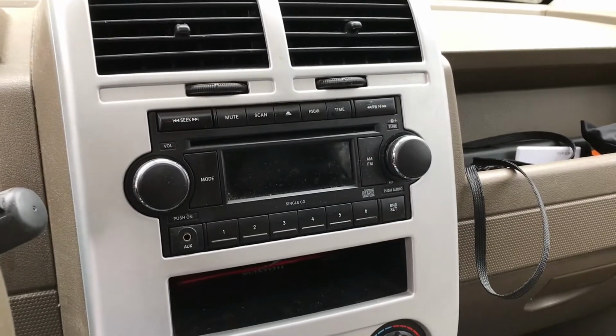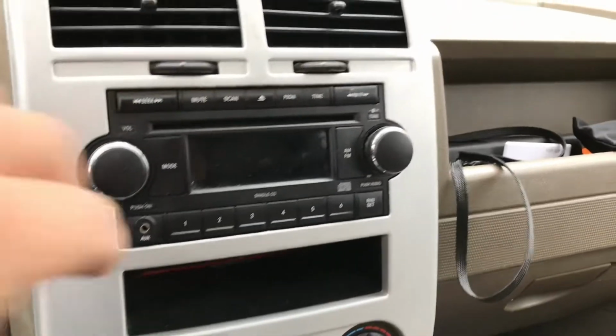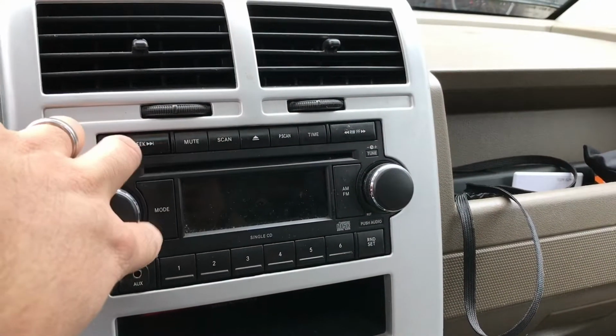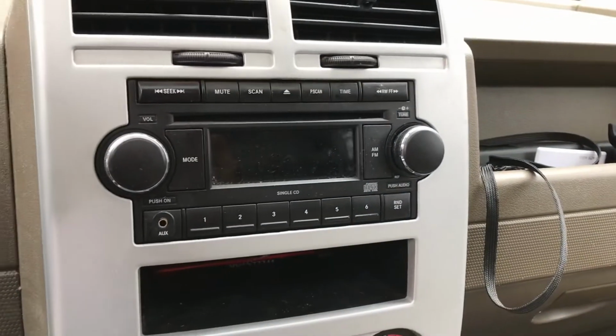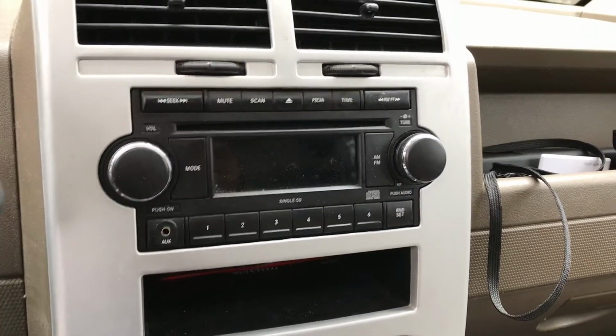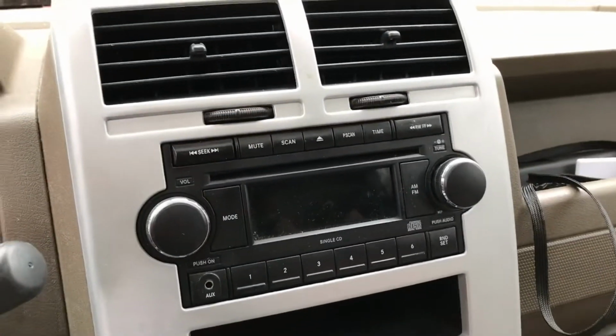Alright, so in this DIYNate video, we're going to be taking the radio out and replacing it. The issue I've got is this knob fails to actually turn the volume correctly, causing me a lot of issues. I also have issues with this knob when I try to adjust the time and stuff. So it's a very minor issue.